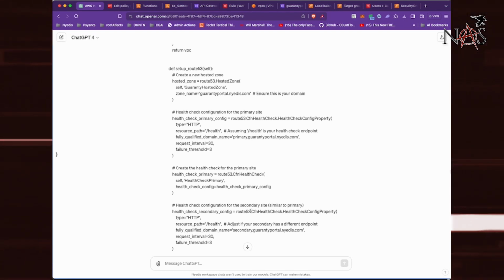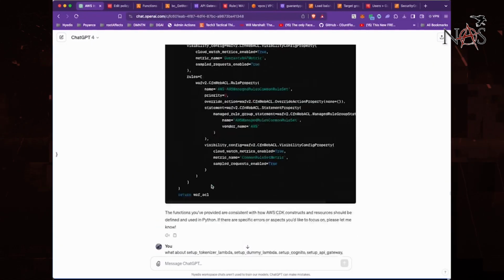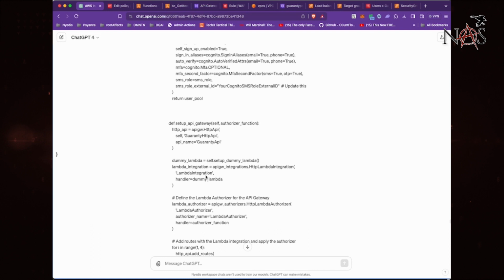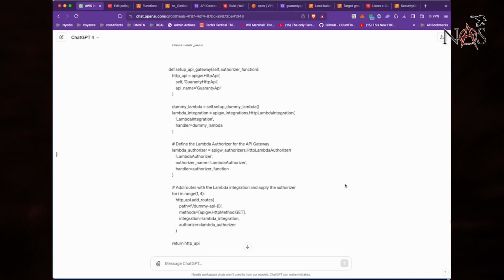So let's say I'm debugging this CDK script that's going back and forth saying, oh, look, it seems like a lot of work, but I'm not really doing anything. So while it's debugging this, I can get a lot of other work done. So I hope this helps you guys show what's possible with GPT from a development standpoint.